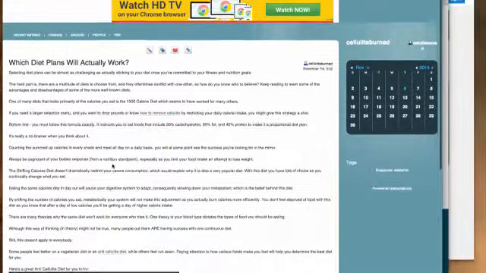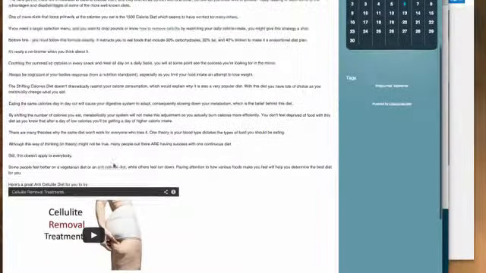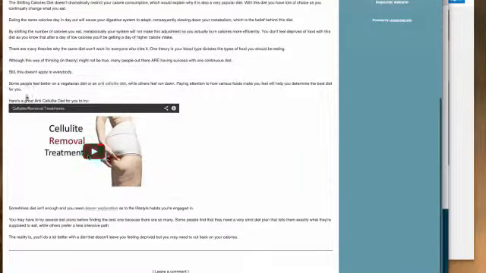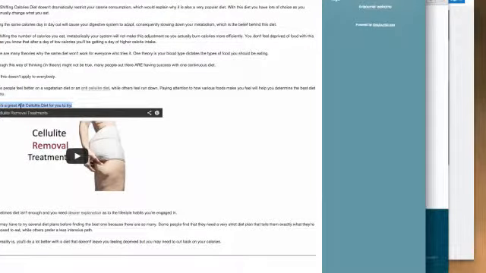Now, this isn't a perfect fit. You may have to write a little more text here to get this involved, which I would expect you to do. Instead of "here's a great anti-cellulite diet," you would say, "if you're trying to diet to avoid cellulite, here's a great cellulite removal treatment," something like that. I'm not going to type that now because I think you get the idea by me telling you that.